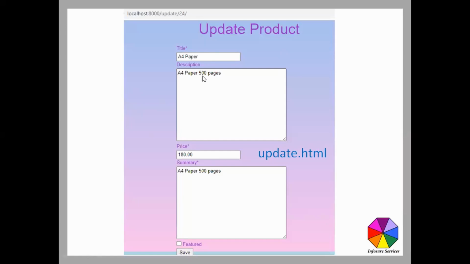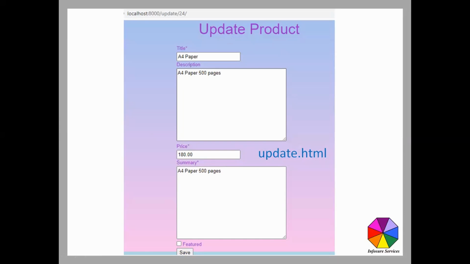So step one, it will just do this. Think of this page in two parts now. The page has an empty form, and then the page has that particular A4 paper instance of the product. This is the object. So the instance and the form together are passed as a context to the update.